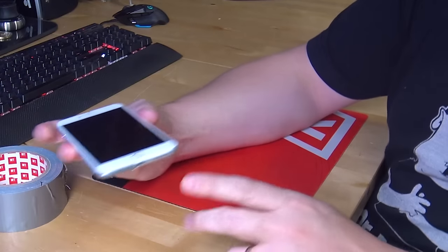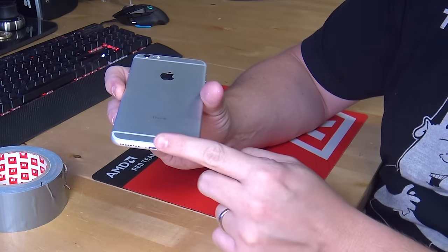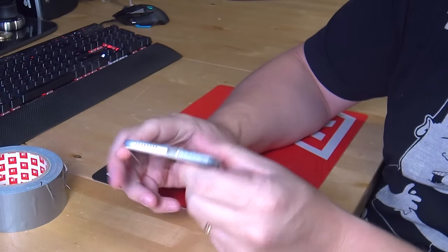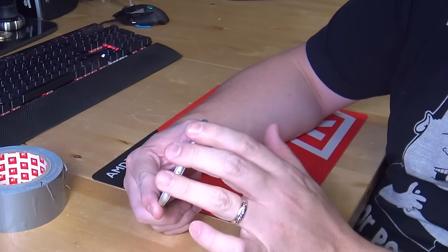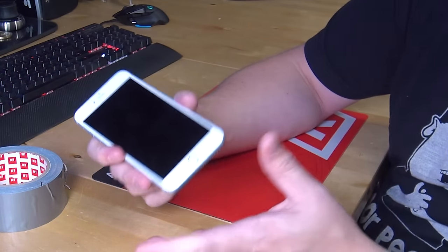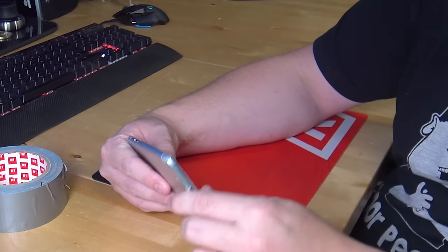Really good. All right, guys, you can clearly see we have the first feature complete, and you can see it blends perfectly with the phone. You don't even know it's there. Duct tape is perfect for this job. So now I don't have to worry about that headphone jack anymore. It's not gonna get in my way. It's not gonna tempt me to listen to decent quality music. It's gonna force me to go to some Bluetooth headphones that sound like shit.